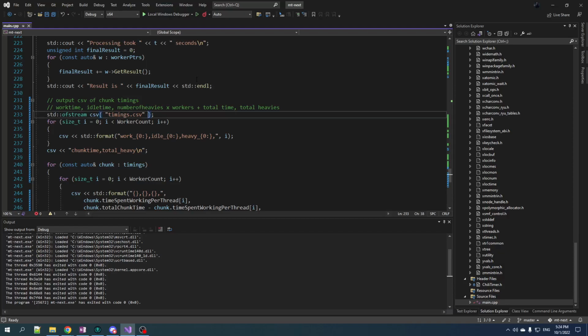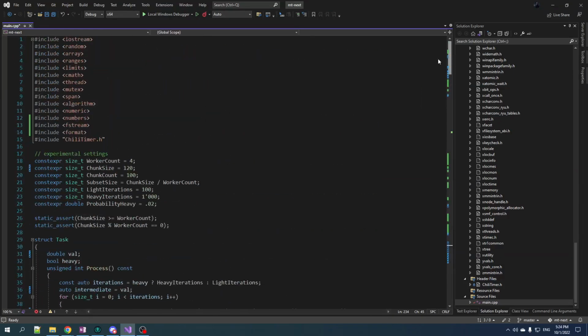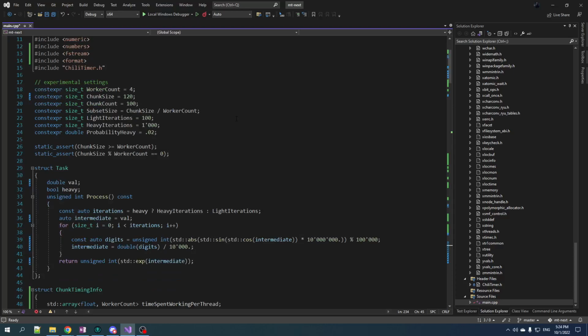So I think we want to open it in a mode where we're truncating it. I don't know what the default is. It might be truncate, but it might not be. We'll just truncate it.